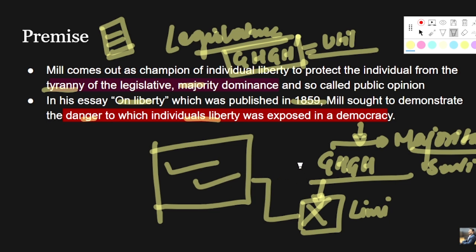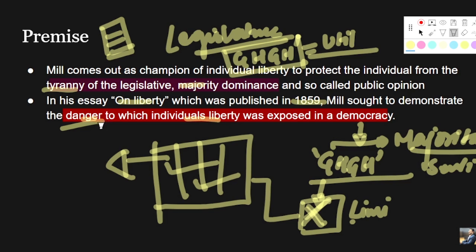So this is how democracy got converted into tyranny of the majority, or majoritarianism, where the greatest happiness of the greatest number is basically limited to the people who were in power in the legislature. If they found something suitable, something good, then they thought it was also good for the state at large, which was not the case, right? And directly or indirectly it was bringing the liberty of the state at large into danger.